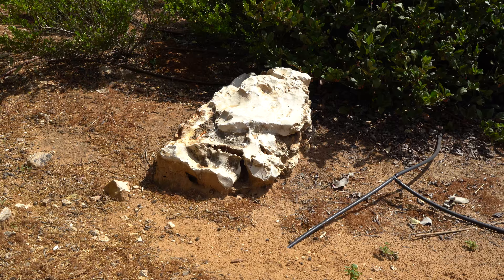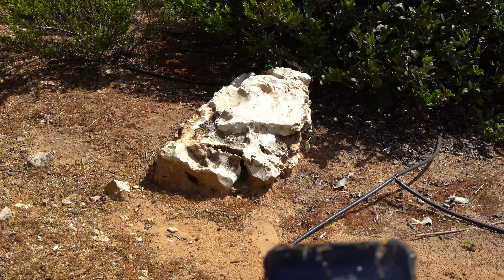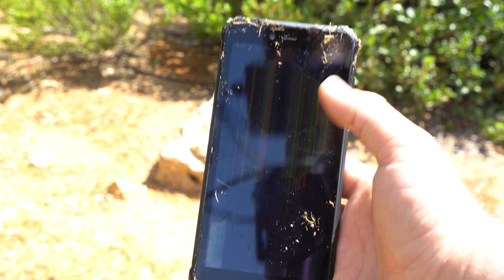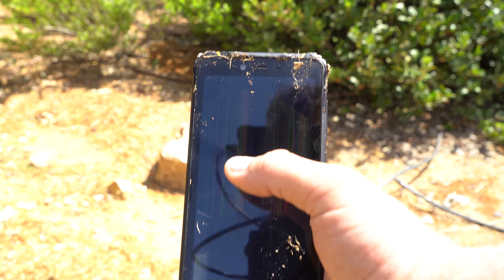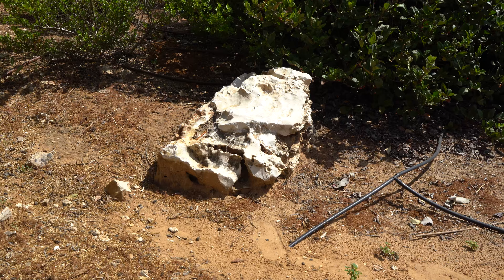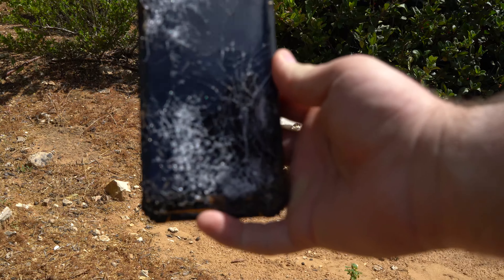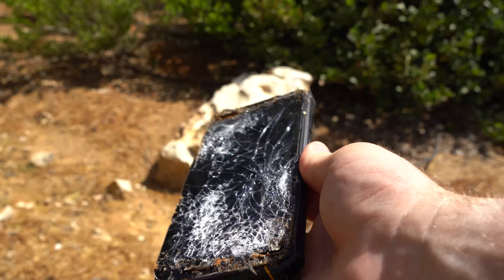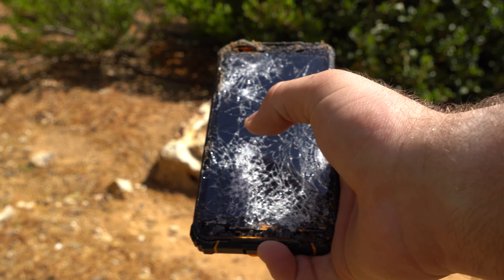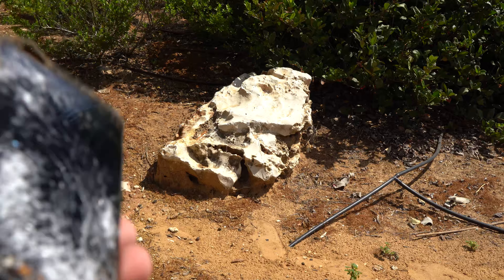On that rock — on the back and the front, starting with the back. Alright, the display has finally died. Not even the glass — it's just internally damaged. Now I'm gonna do the same thing with the front. Oh, now it's a direct hit. But obviously, it's still glass — it's gonna break when you do that.